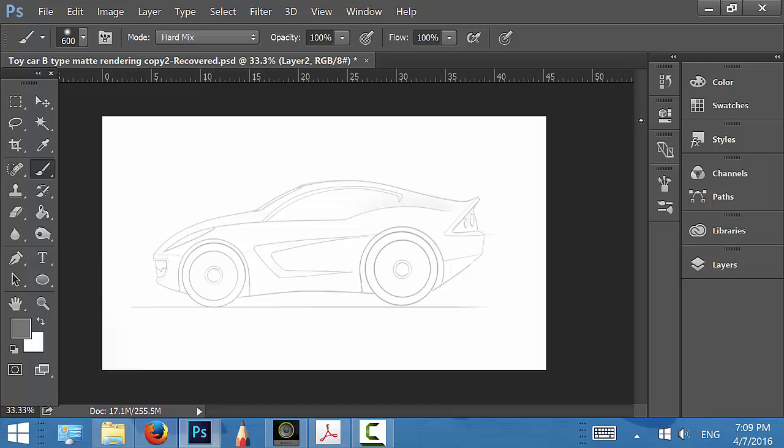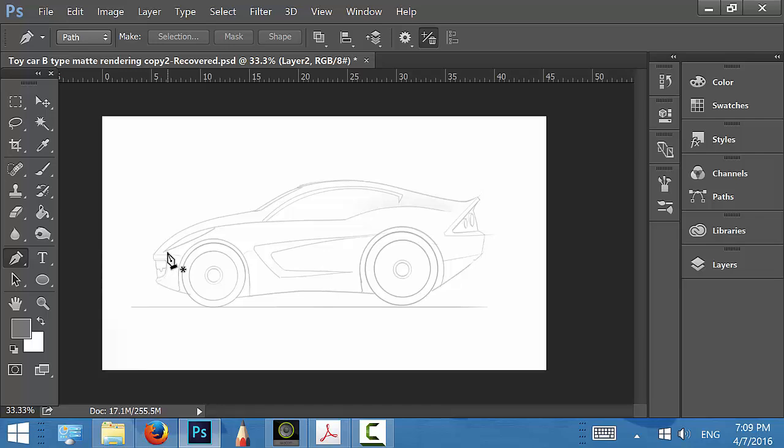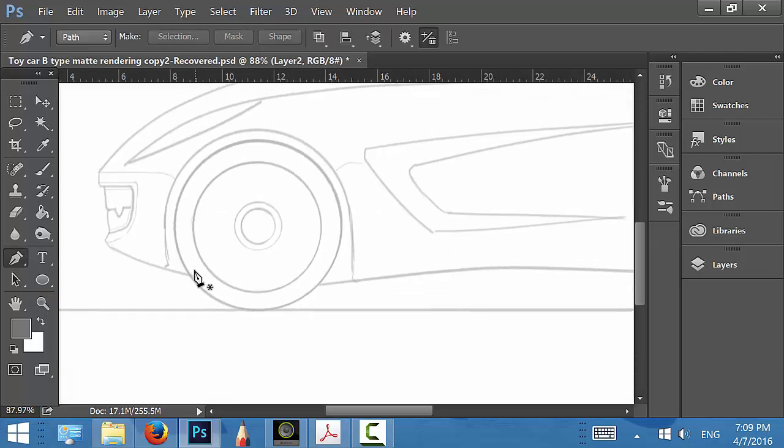So in Photoshop, we have the pen tool, which is right here. Shortcut is going to be P. So if you hover over this, it should tell you what the shortcuts are next to each one. So the first step is to make a selection of the exterior contour of the car. And that needs to be very precise and very tight. So what we're going to do is we're going to, very easily using our points, go around the contour.